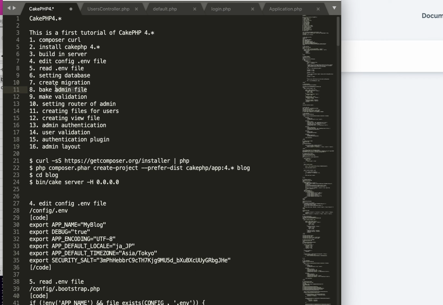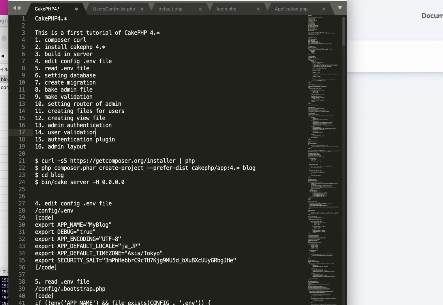For the beginning, the functions of CakePHP are creating a migration file and the bake function, then setting a route and creating files for users and admin pages. And finally, I created the admin page with authentication such as login and password.